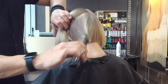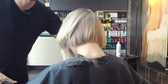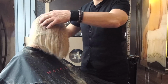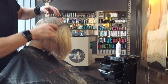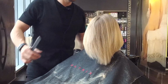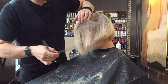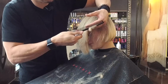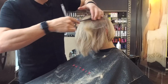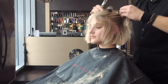More underneath here. I'm going to spin Pearl around so we can do the other side. Just check it before we move on, sorry. Head up, darling. Thank you.